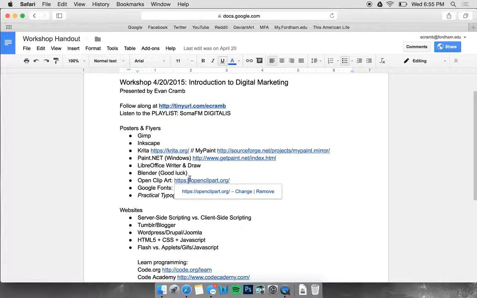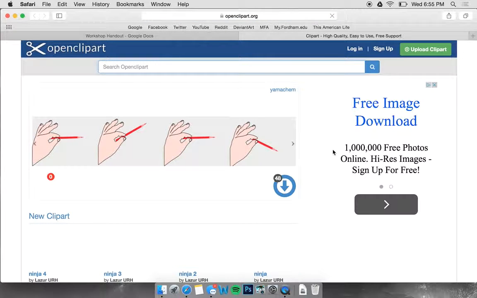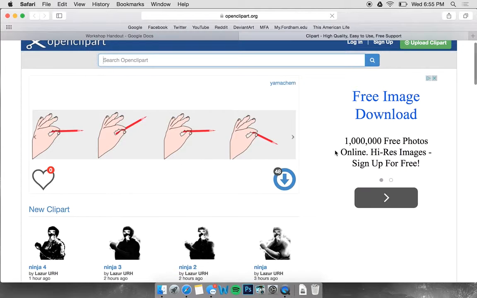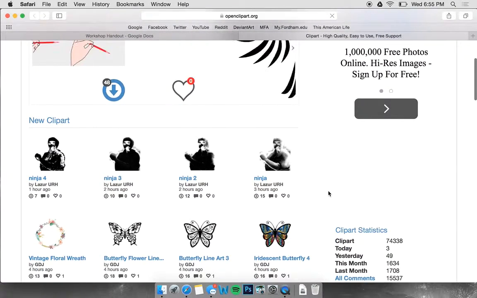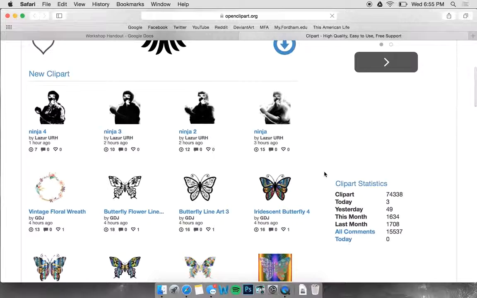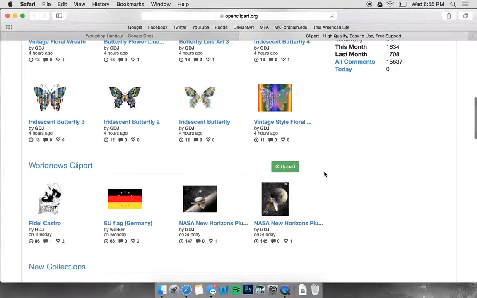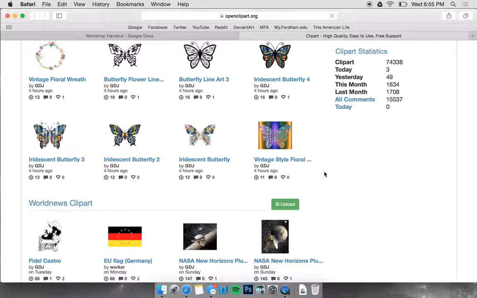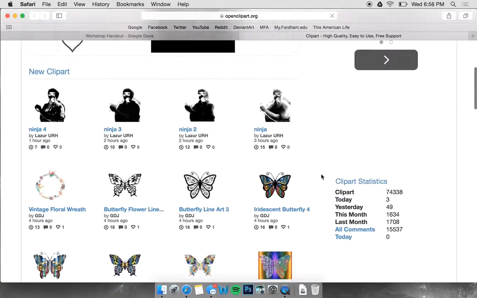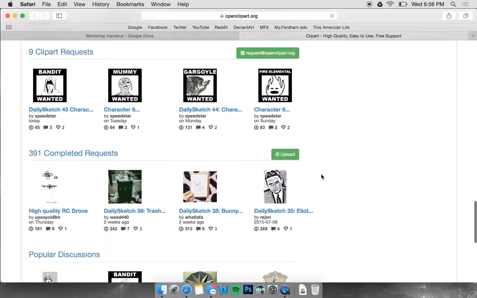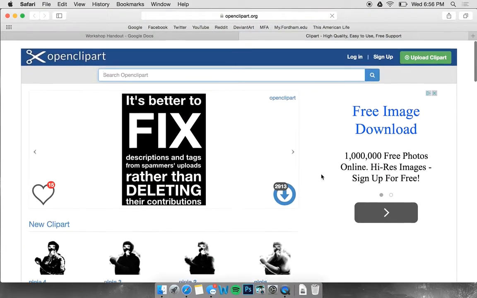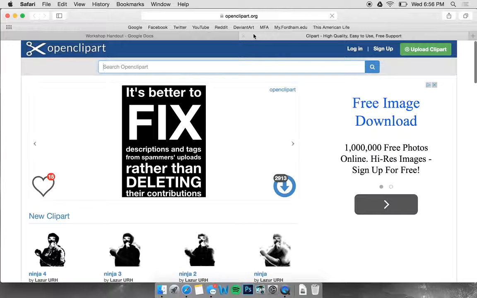Let's see. So OpenClipArt. OpenClipArt is cool. OpenClipArt is not a program, but it's a library online of free clipart images you can put in your documents. These aren't bound by the same sort of usage restrictions as different clip art you might find online. I think Microsoft's built-in clip art is free to use for people, but don't quote me on that. You have to check. But this stuff here works with an open license, so you can just put this on whatever document you want and not have to worry about the creator coming and yelling at you for putting it in your poster, which is cool.